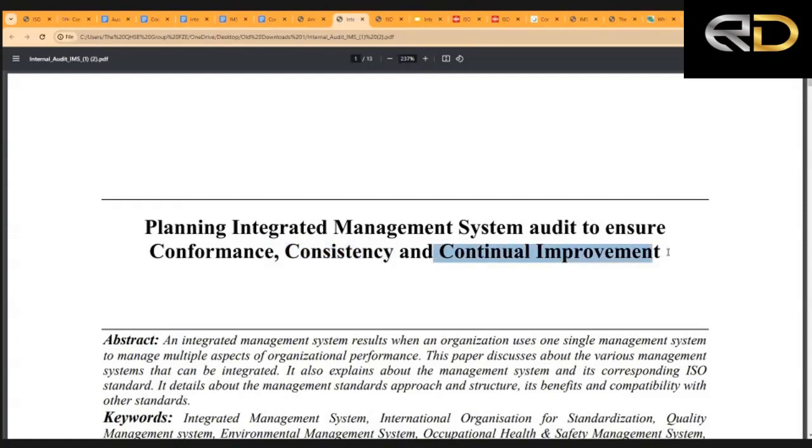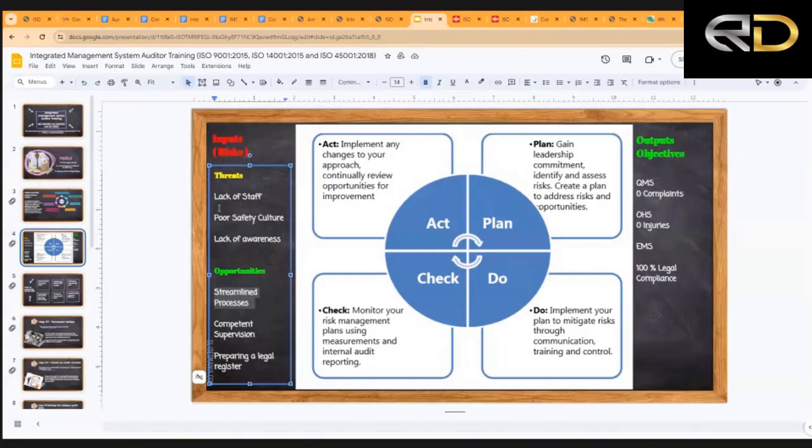And then there's the evidence of continual improvement. Evidence of continual improvement, I think it does not mean that if you have got 2 customer complaints this year and the next quarter you've got 1 customer complaint, then that is continual improvement. Or last year you had 10 injuries, this year you have got 2 injuries, that is continual improvement. No, it does not work like that.